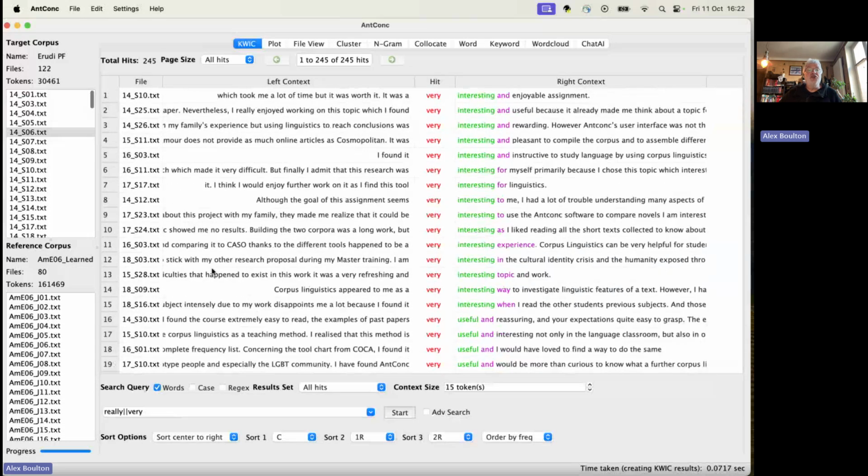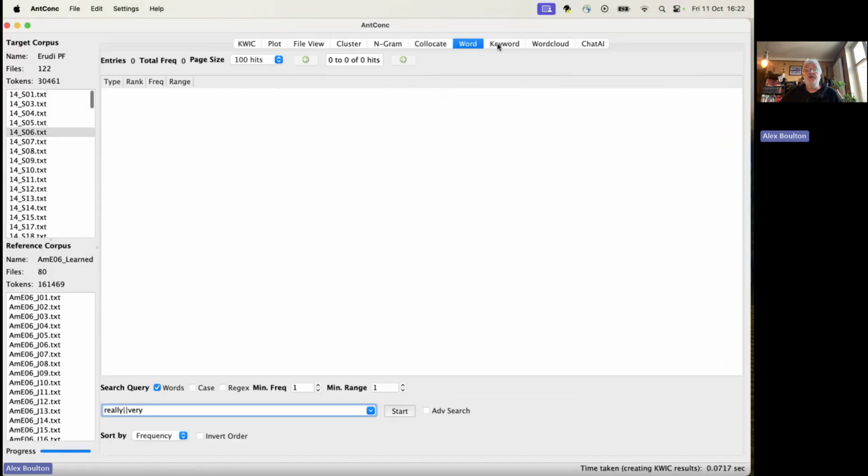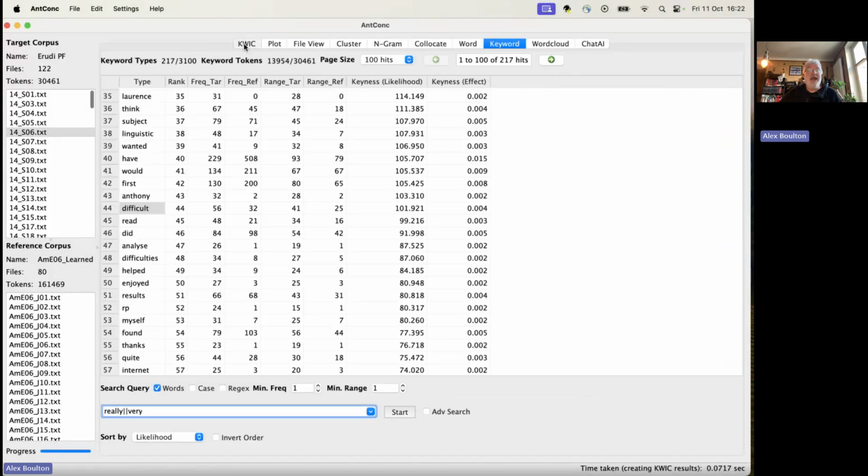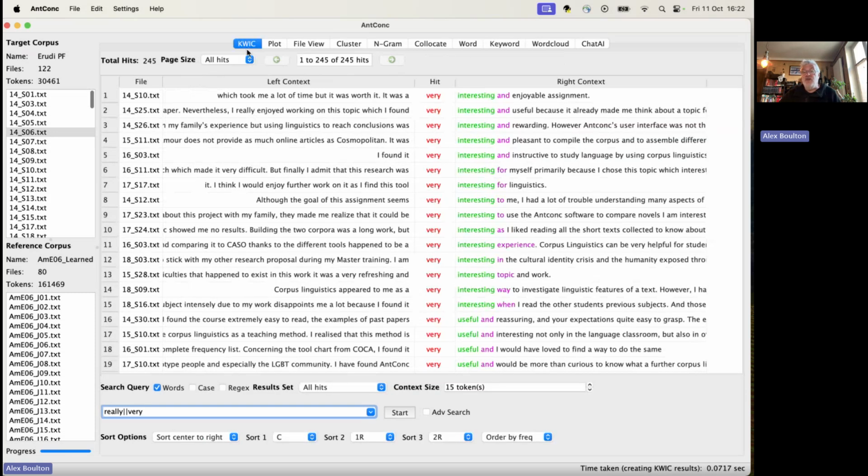I think that's all I need to show you on the quick, but this is one of the most useful tools. Yes, word, yes, keyword, but in particular, quick. You need to look at words in context. I don't want to see any RPs which do not include a concordance for the keyword in context. Okay, so we've had word lists and we've had keyword lists. I showed you the word cloud. The other things we can do as well.